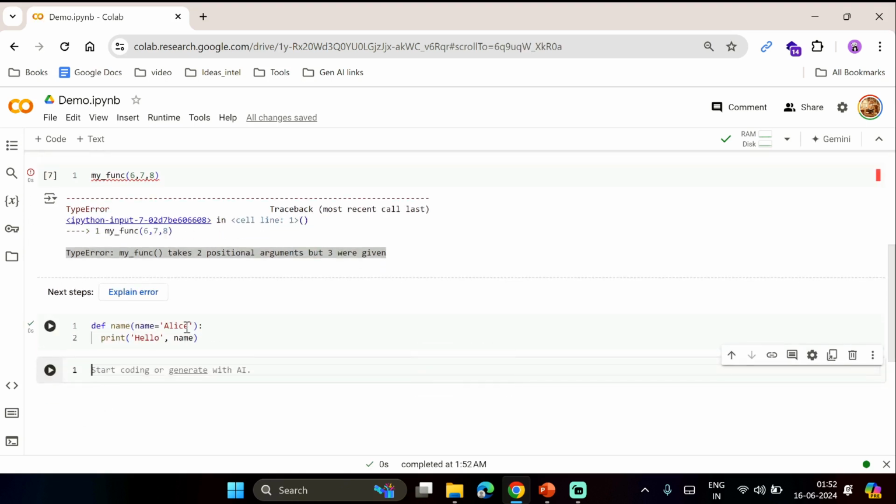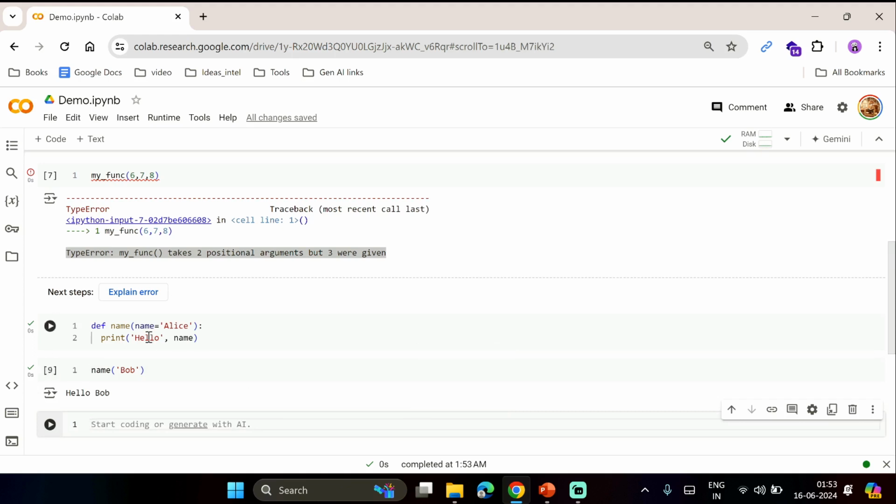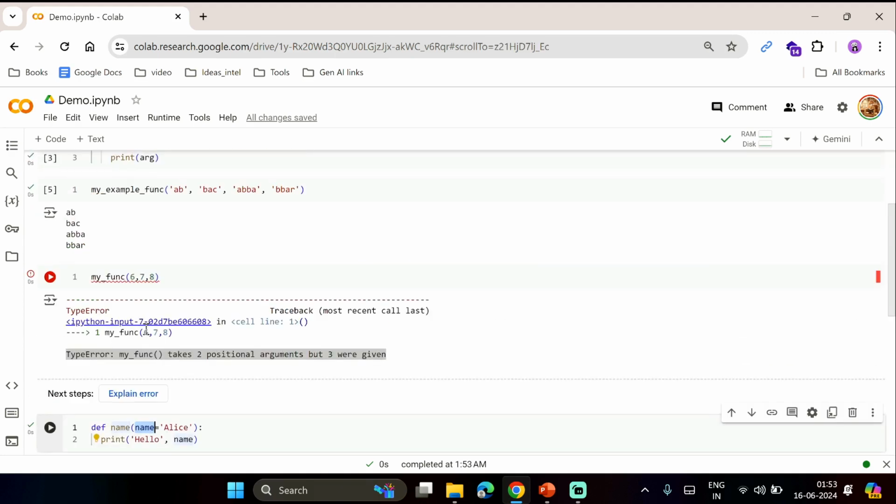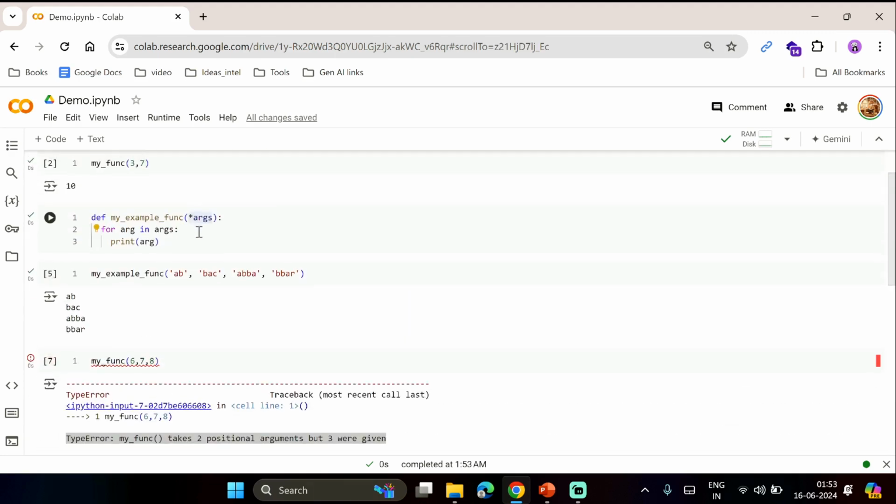We take a name. This is a keyword. So now we have said the keyword value is Alice. So say for example, if I put name, which is our function, and say Bob, let's put it under this. So what should it provide me? It should provide me hello Bob, because this is how my function works. So here the name is a keyword. This is why whenever we were talking about star args, we were always saying that it allows us to pass a variable number of non-keyword arguments.